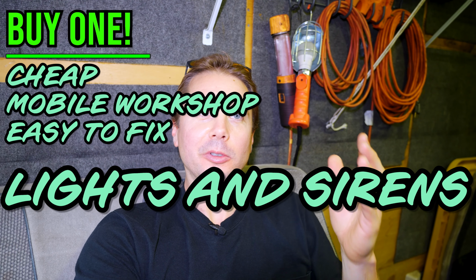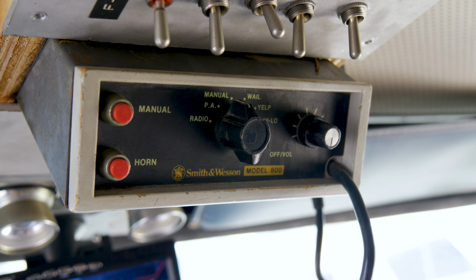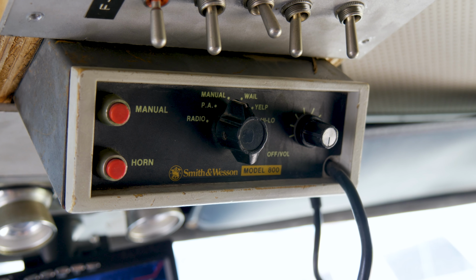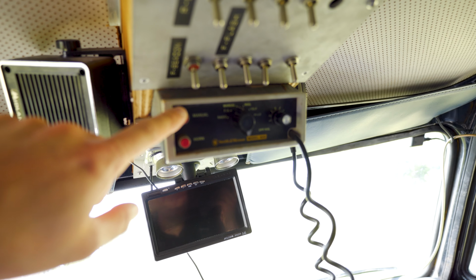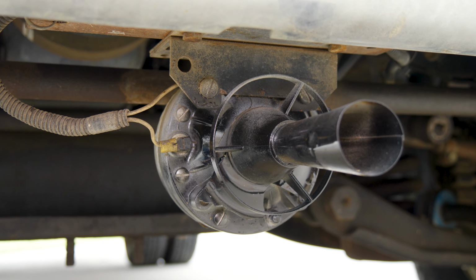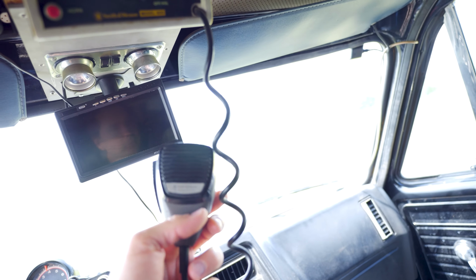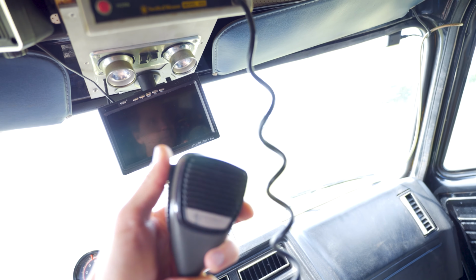So I thought the police would take off the lights and sirens before they took this thing to auction, but they left them on. All right, so for the sirens, we've got this Smith & Wesson Model 800. So you got a couple options here. There's the horn, which is pretty dang loud, and then the sirens, of course. There's a PA option. So you've got a microphone here. You can yell at people out the front with that.